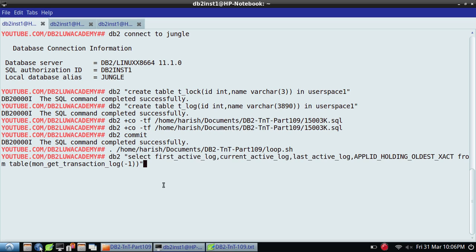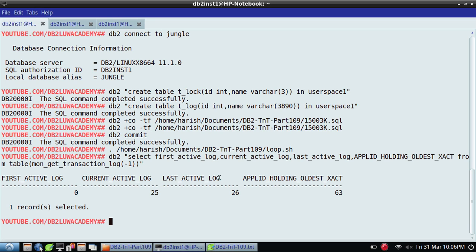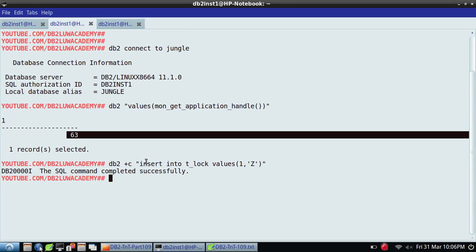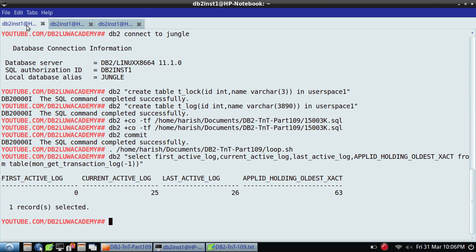Okay, it's completed. You can see 63. I told you 63 is the application handle. This is a stray insert, and this is the application ID holding the oldest transaction.